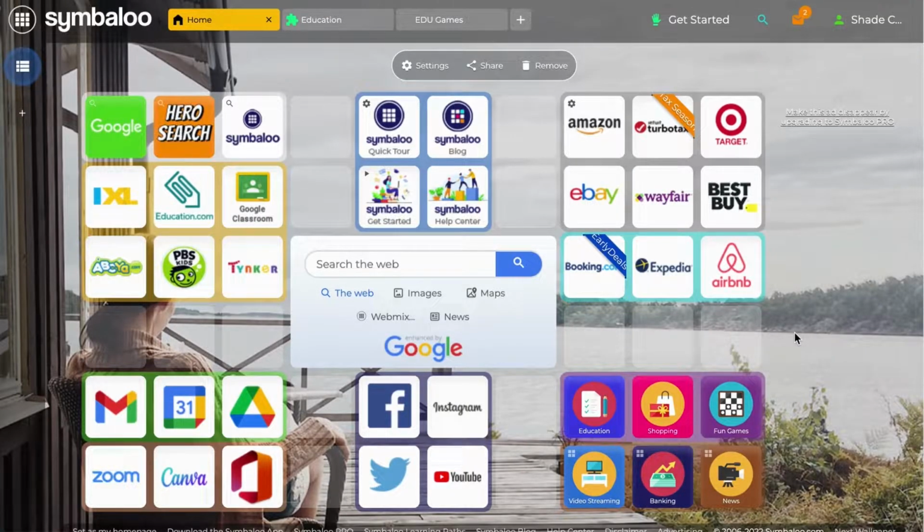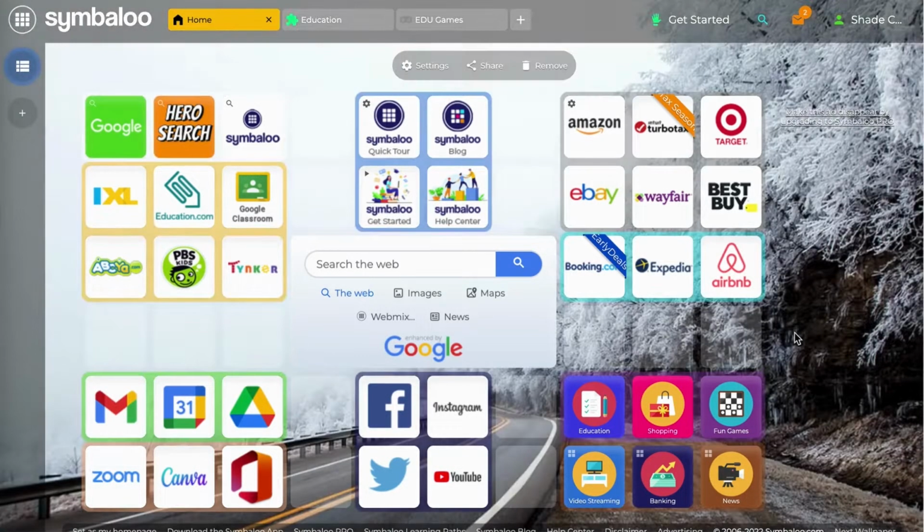Hi, this video covers how to create an embedded tile and an RSS tile. Let's start with embedded tiles. Embedded tiles allow you to access content without having to go to another tab. You can embed anything from YouTube videos, blogs, presentations, Google Docs, and more. I will use a YouTube video as an example.